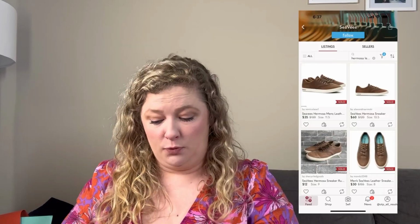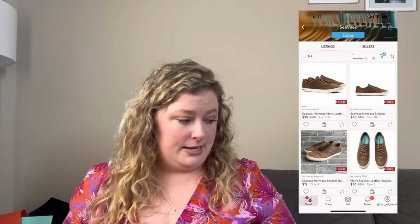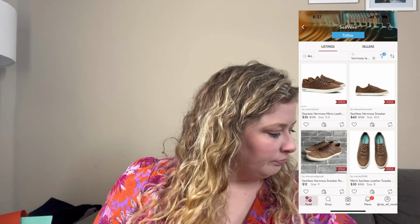And the comps, I think the first pair that I sold for my consignment client, I'll put the comp up here, but I think it was like $33 or $35 for that pair, and they were in much worse condition than these. They were a high top though, I think. This specific pair, I paid $2 for it, and I should be able to bring in between $30 and $60 for them. These are a size 10.5. And if I didn't say it before, the Tory Burch Miller sandals, those are a 6.5.